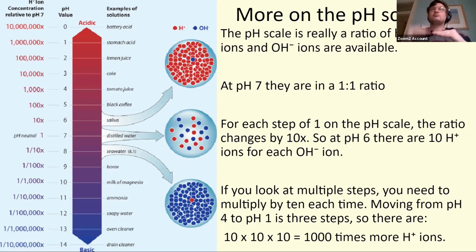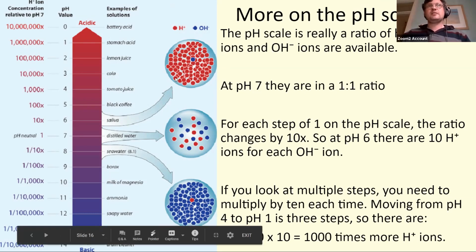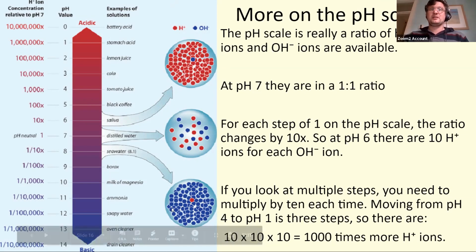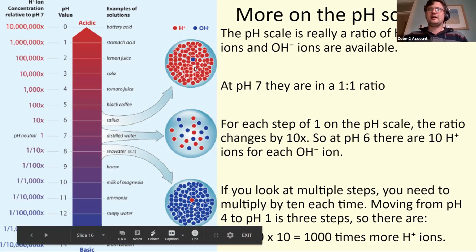If we start getting more hydrogen, then it starts being an acid. If we start getting more hydroxide, it starts being an alkali. So you can see up here, we've got loads of hydrogen particles and just one hydroxide ion. That's an acid. Here we've got loads of hydroxide and just one hydrogen. That's an alkali. Now you might be looking at that and thinking, well, that's going to be a really strong acid there, and that's going to be a really strong alkali. Look how outnumbered they are.